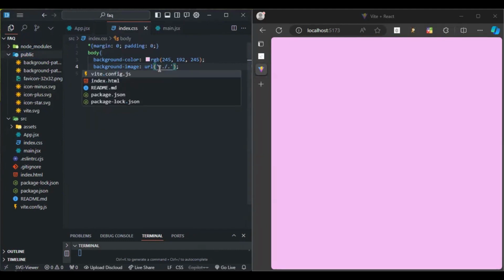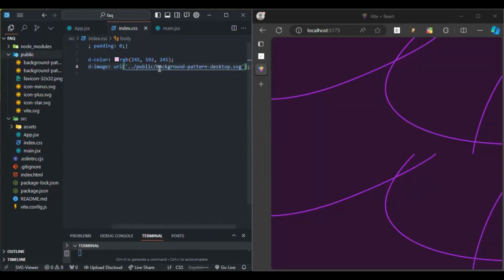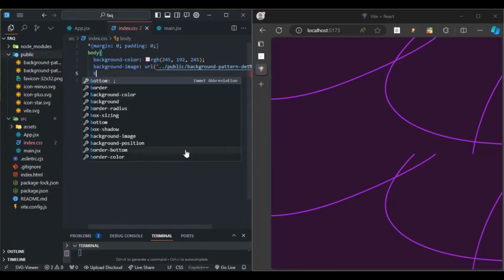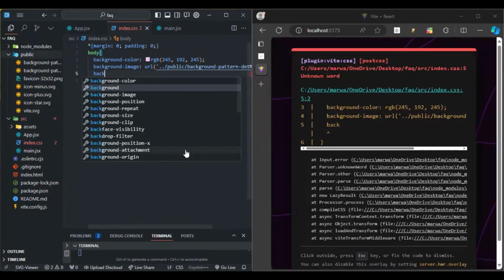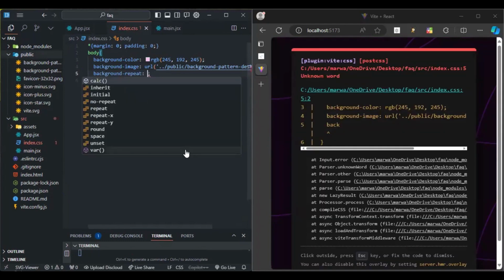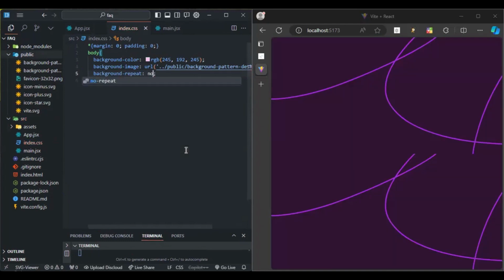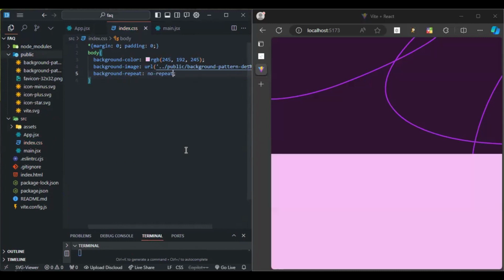So here, public and background pattern, because it's plural. Then background repeat, no repeat. Like you can see now we got this full thing, which is exactly what we need.